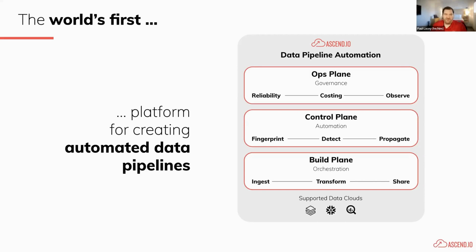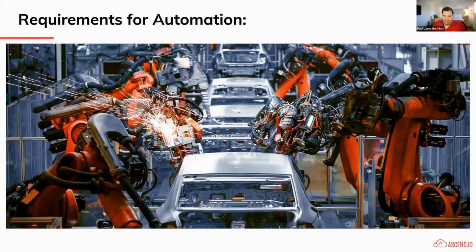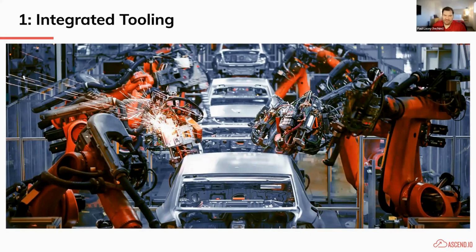But to get into a little bit more detail, and then we'll get into the weeds, I think it's helpful for us to have this as a background. When we think about requirements for automation, a lot of this is very much like an assembly line. We have things that are going down the line, and various things are happening to the data, the packets of data at specific steps, et cetera, et cetera. And in order to make a complete data product at the end.